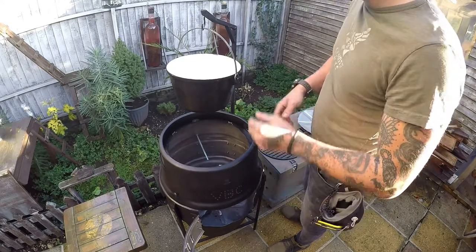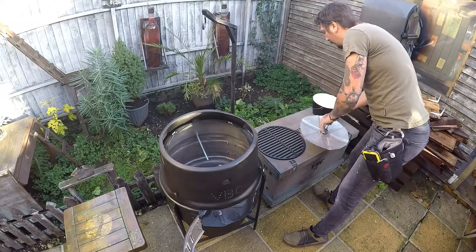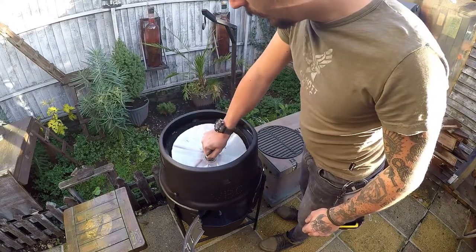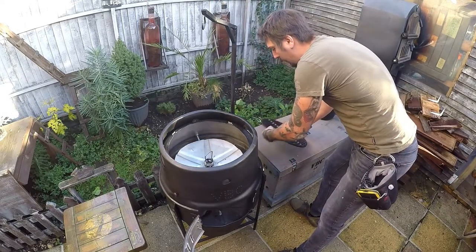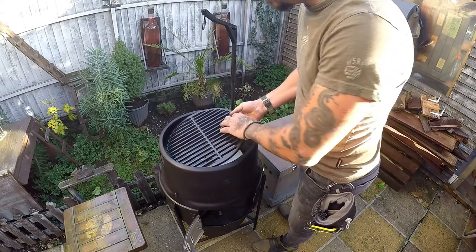And after that, you can take the cauldron, put the charcoal plate, add charcoal on top, and then put the cast iron plate.